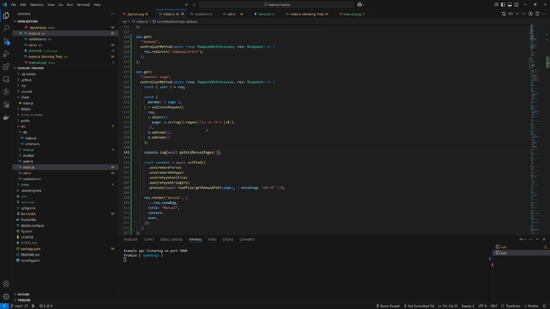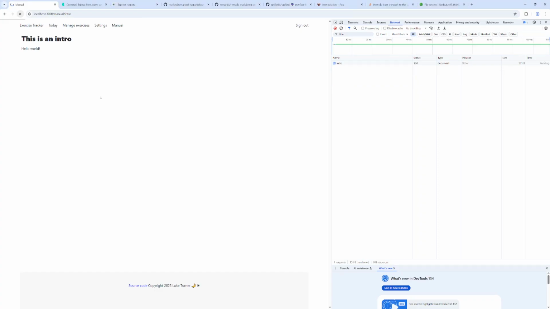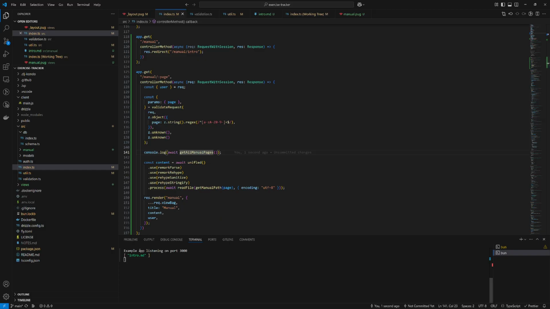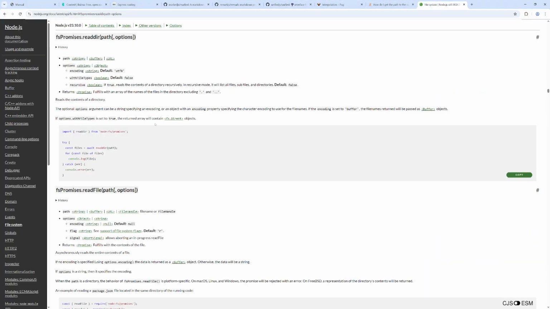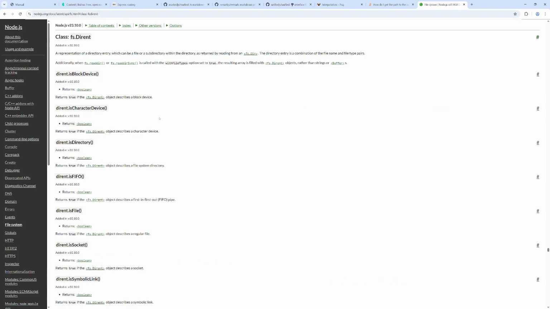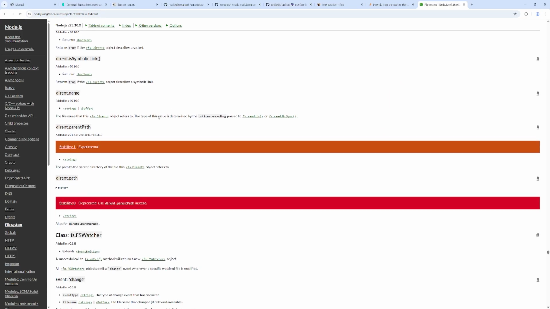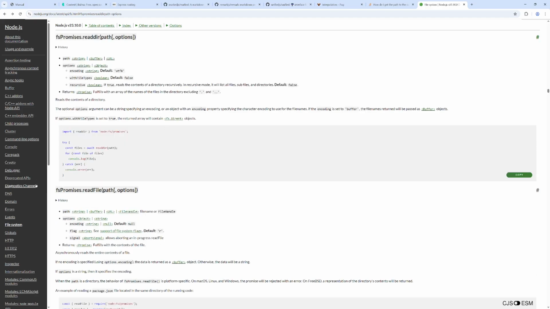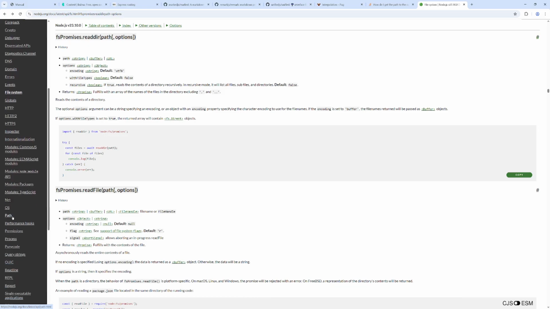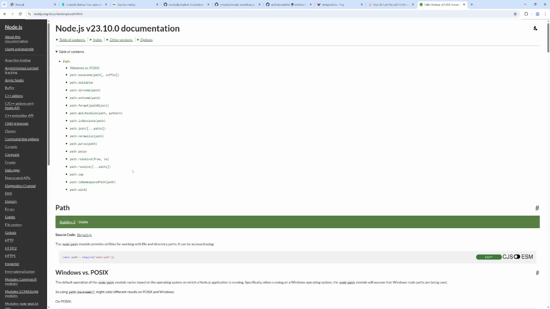Forgot to await that. Okay, so we get just the file name relative to the directory. So this is convenient because now we just need to strip off the extension. So I wonder what this dirent object, does this have something convenient? No, okay. So we're going to need to strip off the extension. I think that's going to be under path again.